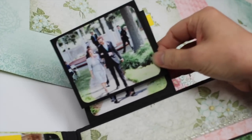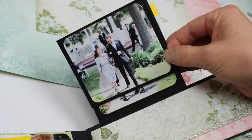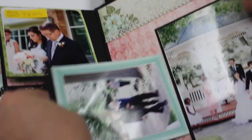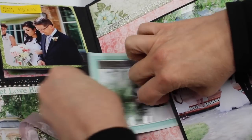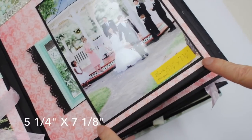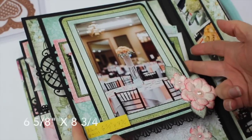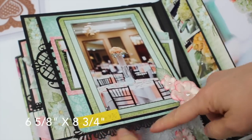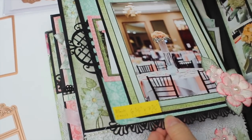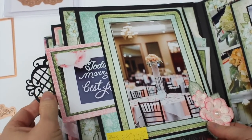Just adjust according to the size of your photos or your decorative panels. Here is a panel I decorated with some of our card front panels. The black panel on here measures five and a quarter by seven and one-eighth inches. This black panel measures six and five-eighths inches wide and eight and three-fourths inches long — that includes the trim but not the fold. I love this die from the Timeless Amour line, it's number 728, used on there for the tab.